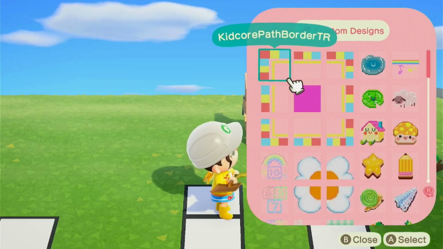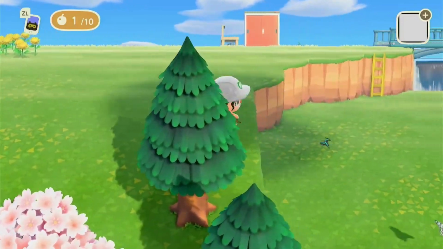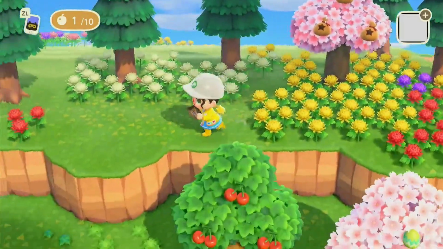Now, let me take out my planning blocks and we can finally plan. So I do need to sort of figure out where I want all the houses to go, as well as figure out if I want a centerpiece, and I also need to figure out how far out I want these cliffs to come.